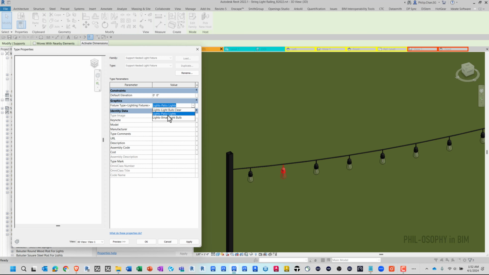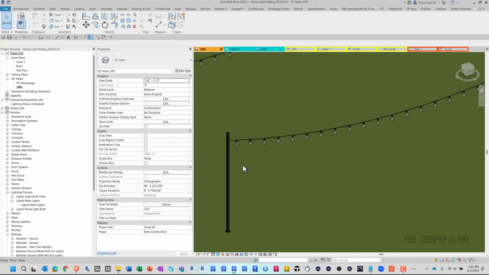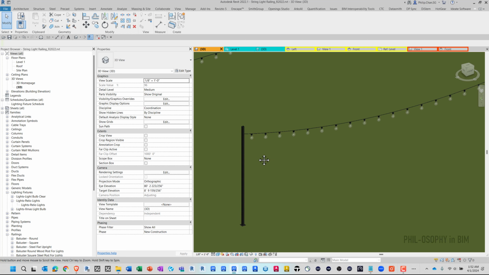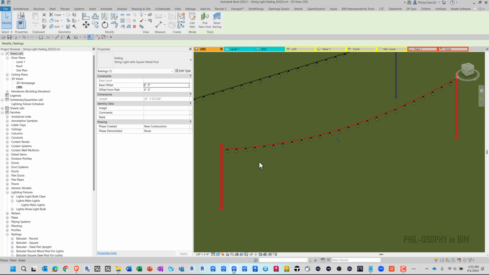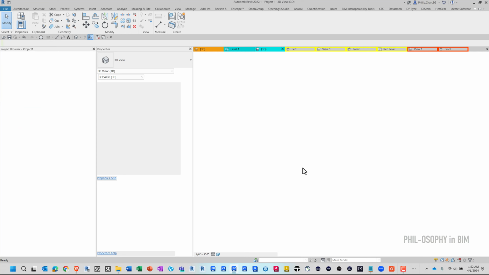I can switch from patio light to something else like that. And I can basically make use of the same railing system and change this to a different light fixture altogether in just a matter of a few clicks, right? So I can totally do that, all right? And you can do that by actually assigning a family type parameter to the nested light fixture inside the support family. I know it's a mouthful, but you can totally do it. Okay, so let's go back to the example that I have here.